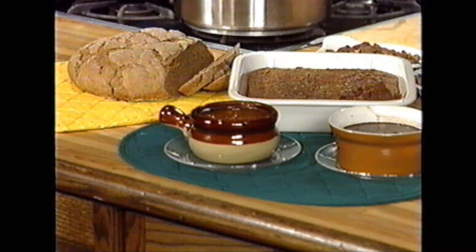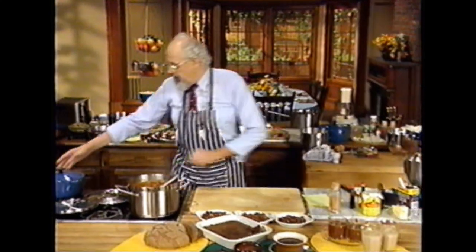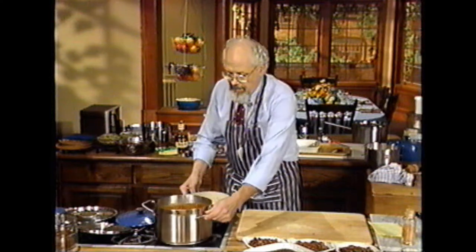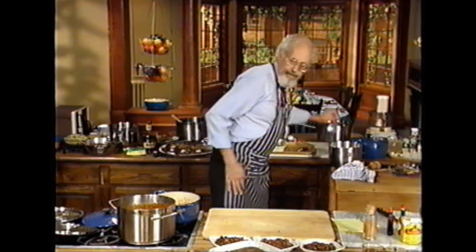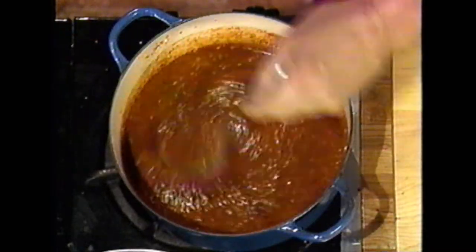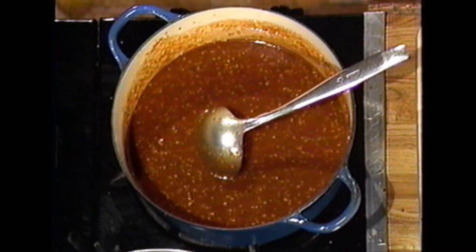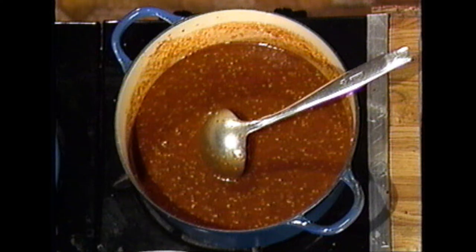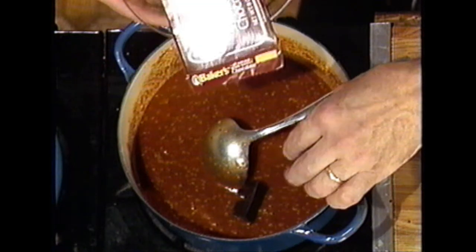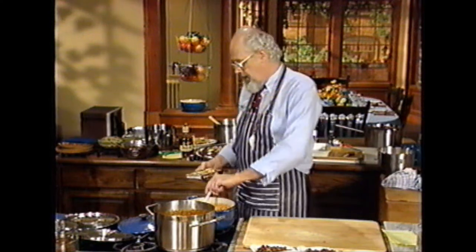All right, I have one more. I can't give you the whole recipe — we're running out of time, but we always run out of time. I have prepared a sauce, a kind of pepper sauce. This is a pepper sauce with some sesame seed and good things. And I'm going to add to this some baker's semi-sweet chocolate — just a couple of cubes. Each cube is one ounce, so I'm putting in two ounces of semi-sweet chocolate.